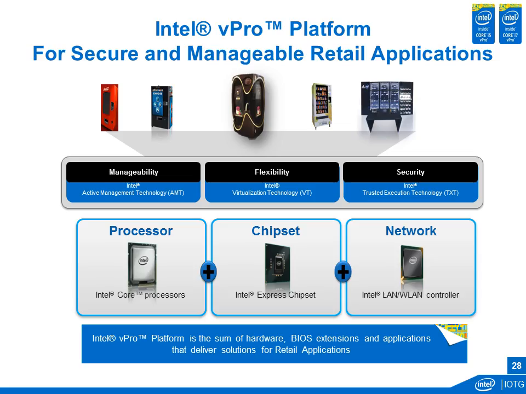So let me quickly touch a little bit more on vPro. I think at the end of the day, when you have an Intel-based processor, Core i5, i7 with vPro, you're basically giving that peace of mind to your end customers that, hey, when the systems are down, you can remotely manage. And basically, it's manageable, it's flexible, and it's very secure. And that's what vPro brings to the table.